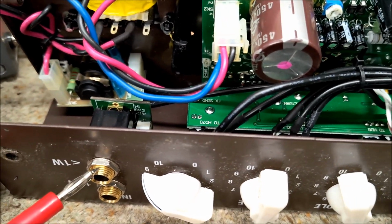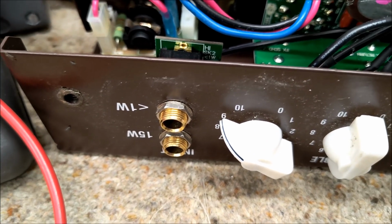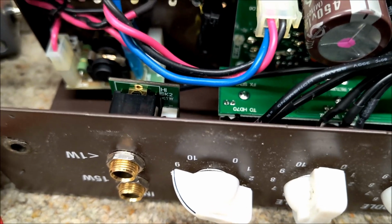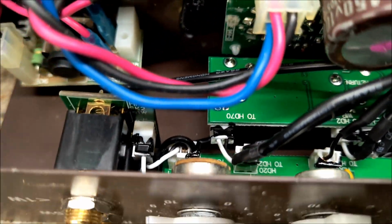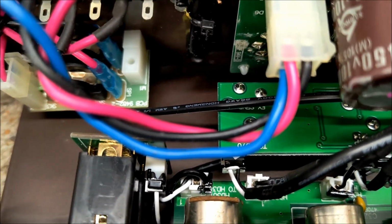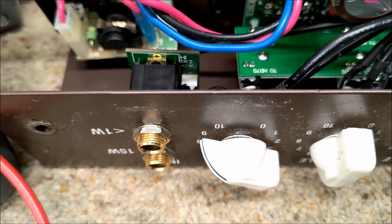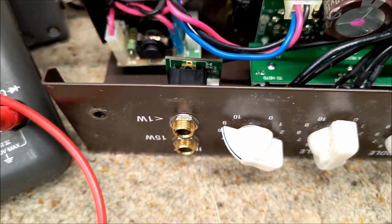I'm not quite sure what's going on. So I need to take these out, give them a clean, and see if they're not grounded, because it seems on this circuit that the only grounding point is via the jack socket. Looking at the circuit, that is the only grounding point, so it's very likely that these are not making contact. So I'm going to do that and come back.